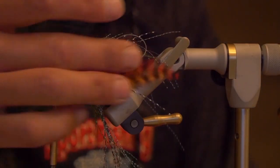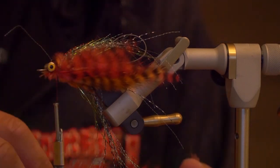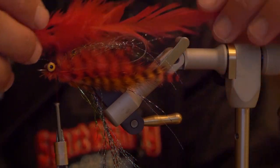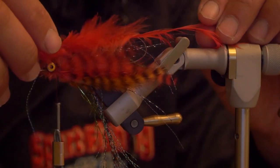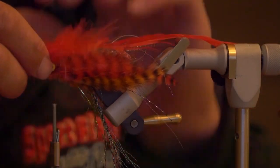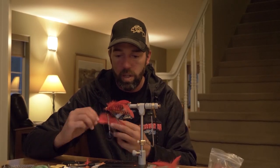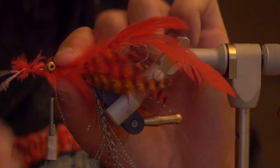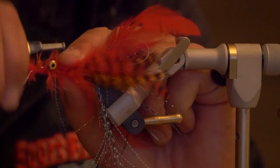I like the grizzly bars on the sides because they kind of imitate ribs on the kokanee. Then we use some red schlappen — we try to find the longest strands we can for the bulk of the body. Kokanee have a nice, big, long, bright red body, so I like to extend this roughly four to four and a half inches long from the head. I also use another piece that's a little shorter as a sort of red belly underneath, which really gives that bulky profile — ribs on the sides and a nice bright red body top and bottom.